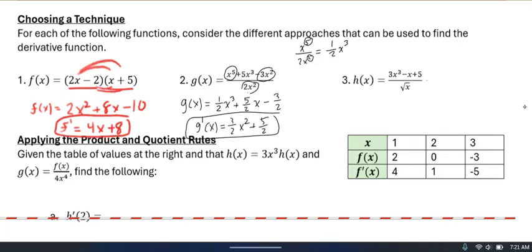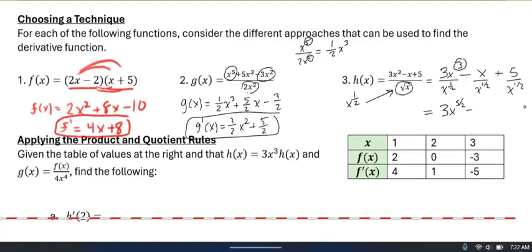And the same thing for this last one. If you rewrote it as 3x cubed minus x plus 5, but then you thought about this denominator as x to the half power, you could just basically divide each one of these by x to the half power and make this cleaned up a little bit first, and then you could just use the power rule. Now remember, when you divide things with the same base, you can just subtract the exponents. So 3 take away a half would be 5 halves, and you can work that out.